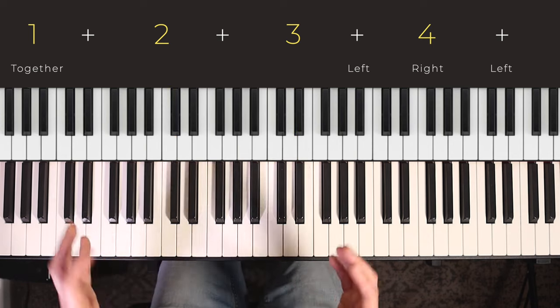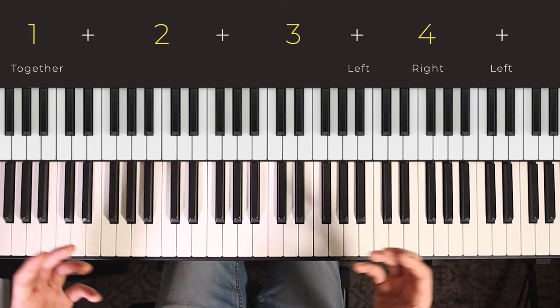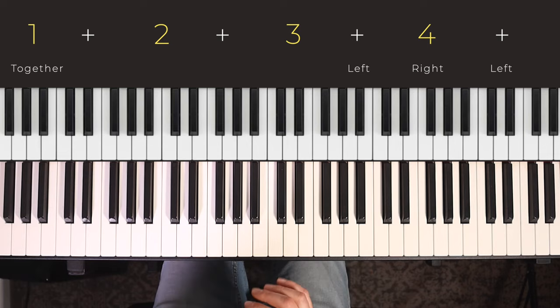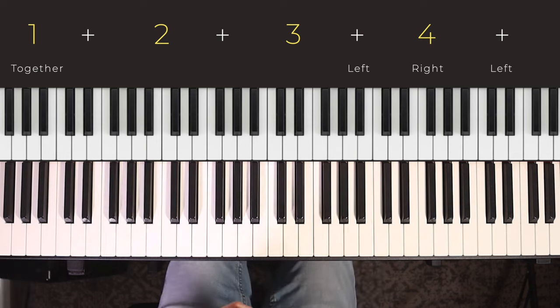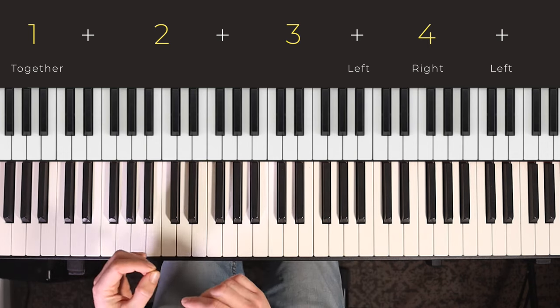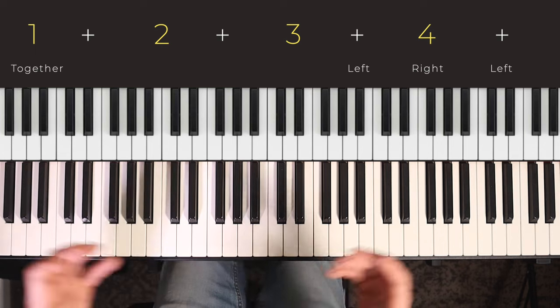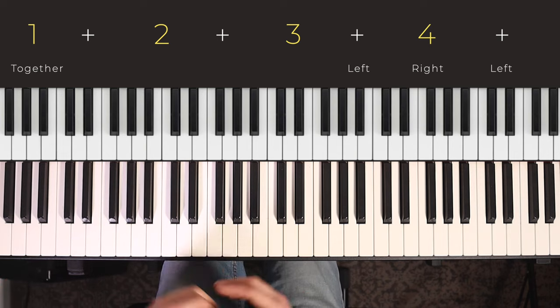Remember, my hands are doing the same thing on each new position. And the cool thing is we can vary that and give it a bit more feel by sometimes leaving some of those "ands" out or sometimes not doing them at all. So we could just use the "and" before the four or maybe just use the "and" after the four to give it a bit of variety. And you can decide on that using your ears and what sounds best for the music you're playing.